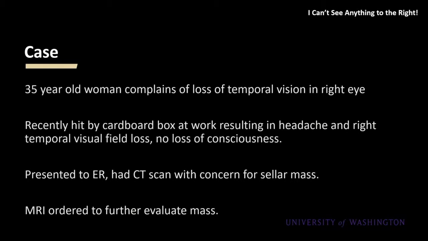So I also have a 35-year-old woman who complains of loss of temporal vision in the right eye. She states that she was recently hit by a cardboard box at work, resulting in a headache and some temporal field loss on the right side. She denied loss of consciousness. She went to the ER, had a head CT, which was concerning for a sellar mass, and an MRI was ordered to further evaluate the mass.